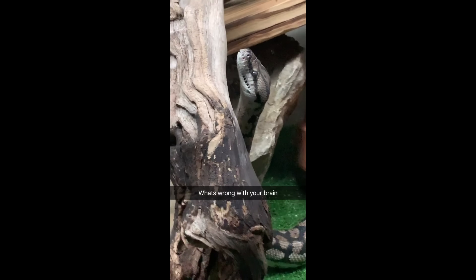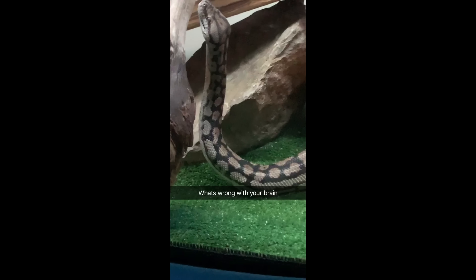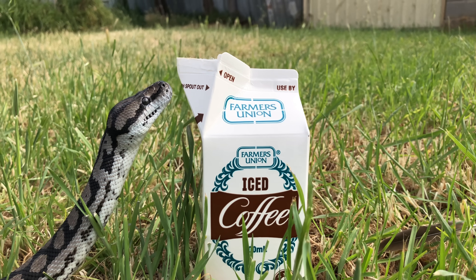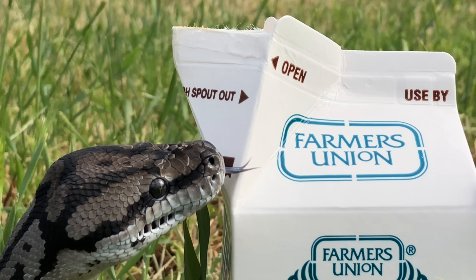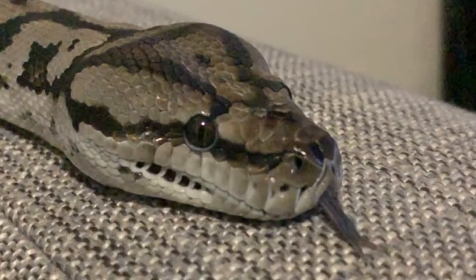There are only a few things that most people know about snakes: that they eat their food in one go and are super scary, but also that snakes shed their skin. I mean, so do we, but ours is like dust in the wind — but snakes do it all in one go, like jumping out of a big sausage-shaped onesie.